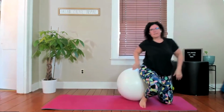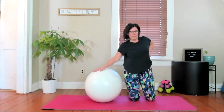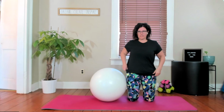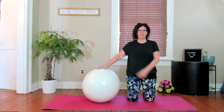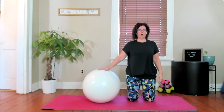All right, so now let's get some side work in. Okay, so we're here. I want the knees to be right underneath your hips. All right, and allow the ball to just kind of settle to your side here. Push your palm into the ball and find your back muscle and release. So you're just kind of feeling that lat right there. One more time. Push, hold that push.